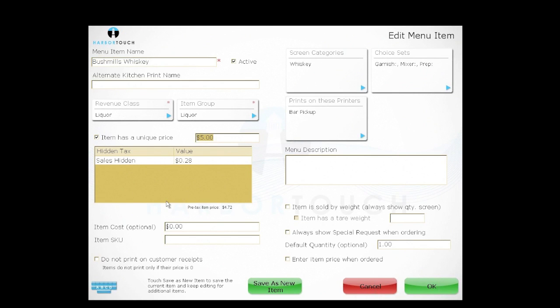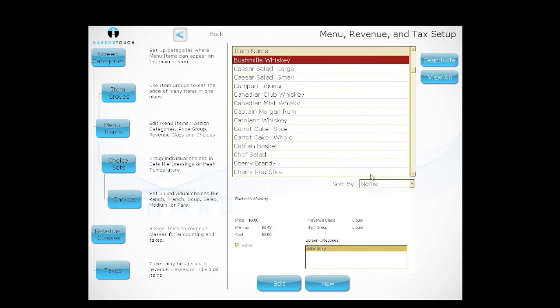It's very simple. You would just go in there, highlight it, and we're going to say we want $9 for it. And when you're done with that, you're just going to go down here and hit OK. And that's all you have to do to change prices. You could change prices how often and how needed you want. There's really no limit on it. You can limit other employees from doing that if you don't want them to do that. But yeah, you could do that to your heart's content, basically.